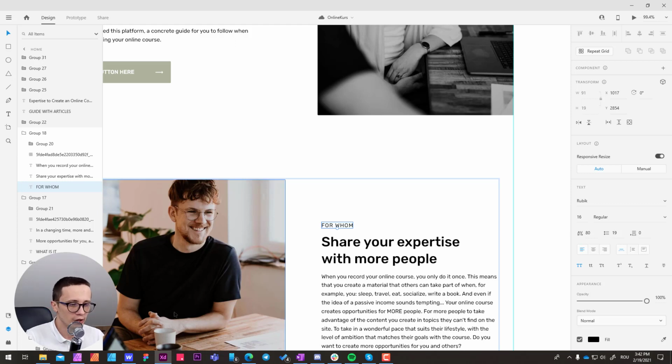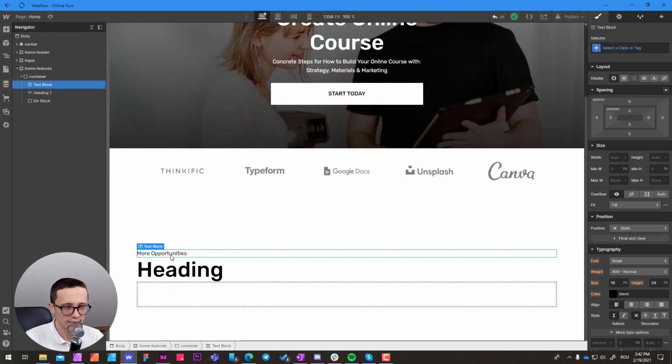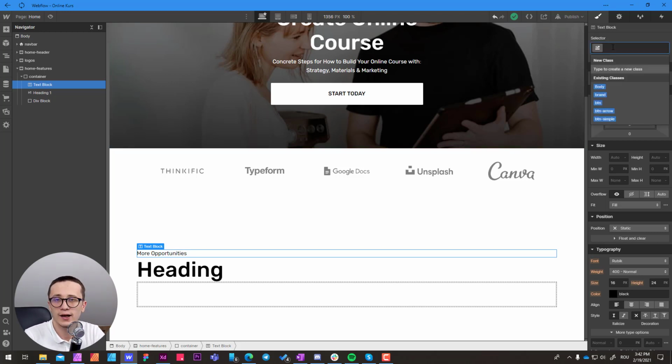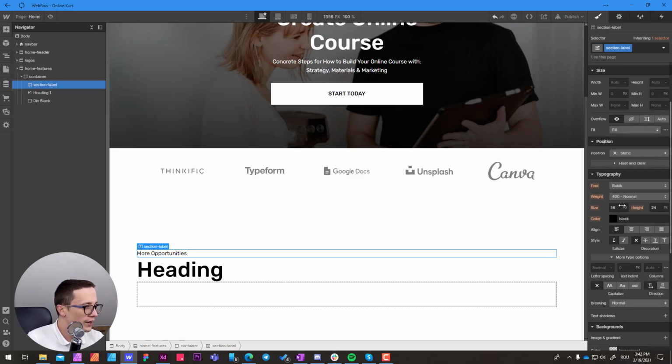Yeah, good. With this in mind, let's go back to the webflow and let's add a class here. So I'm gonna say section label. Good. Section label. Now I know that I wanted to make everything all caps. That's great.